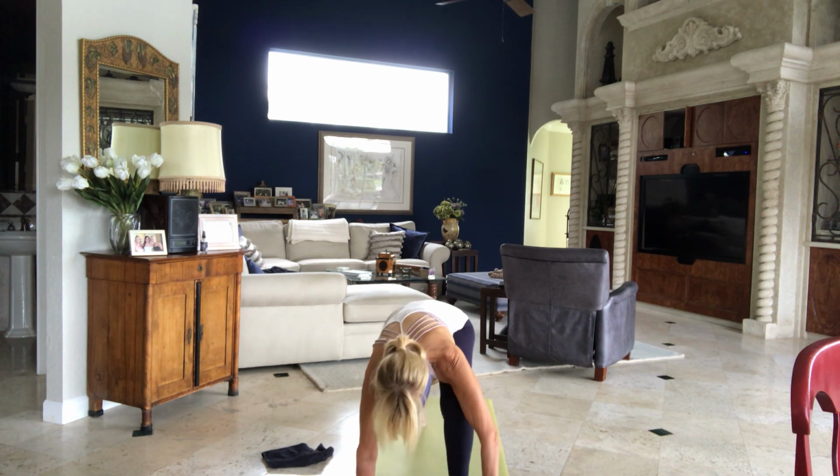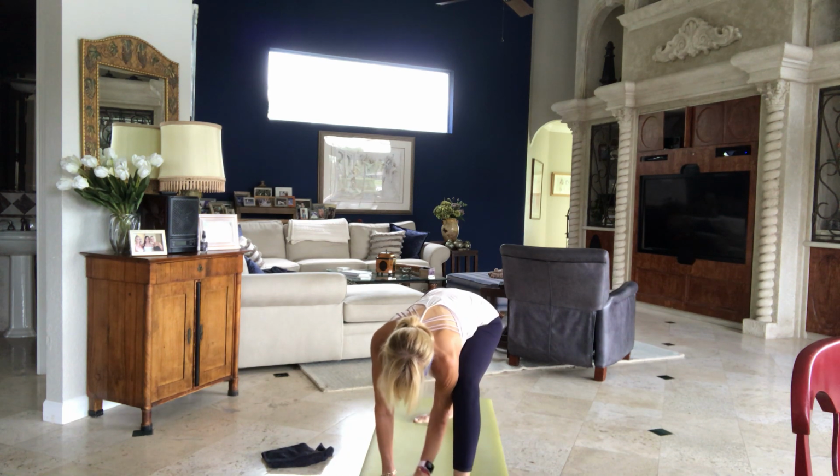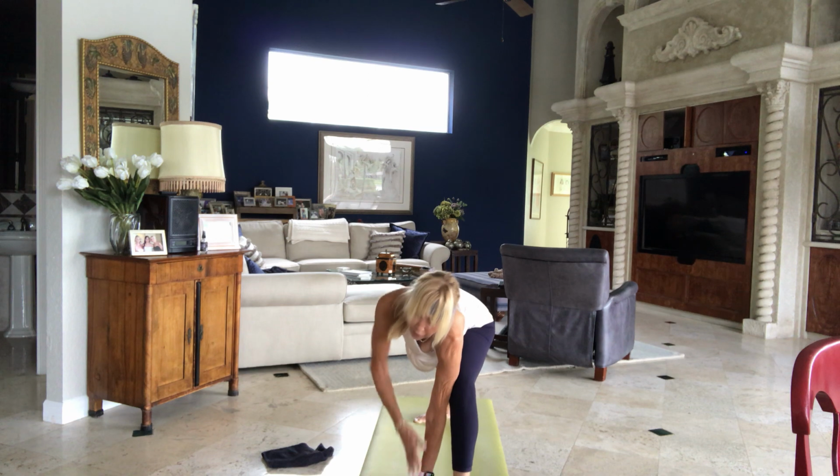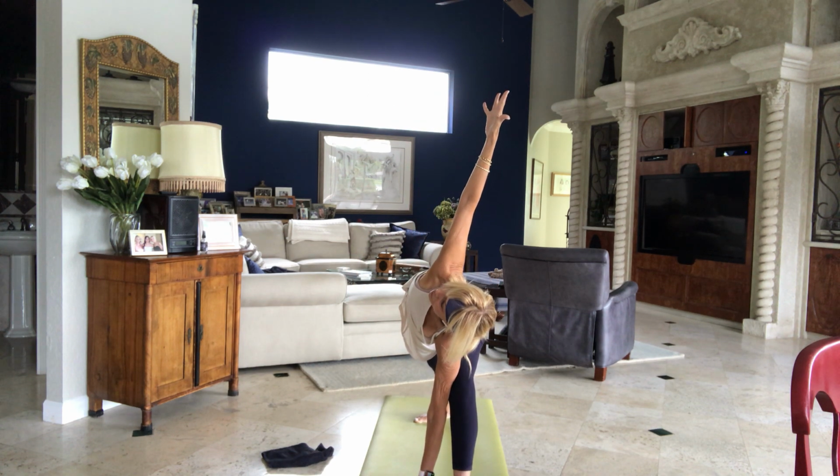Step it on through. Turn your right foot on its side. Left hand inside or on a block, or even on your thigh. And then the right arm comes up over shoulders. Reach out of your waistline.